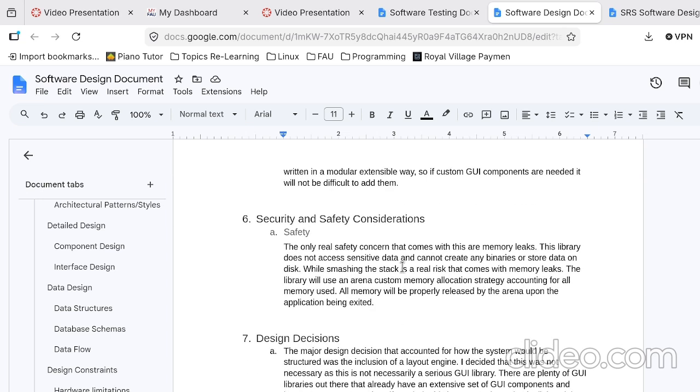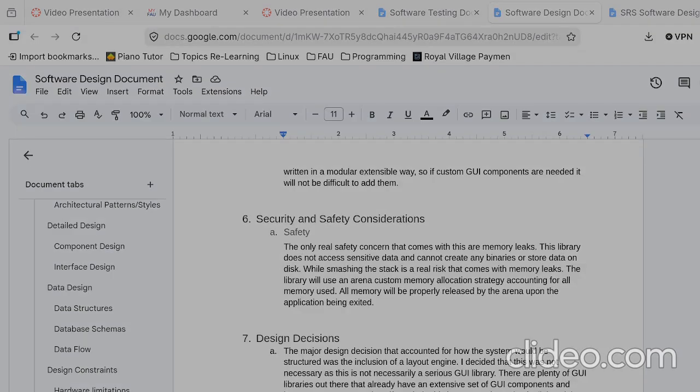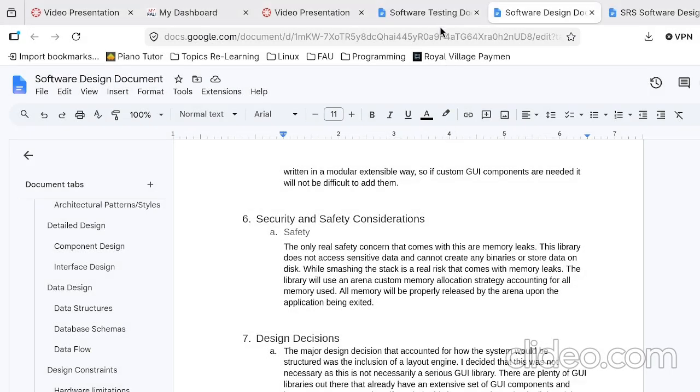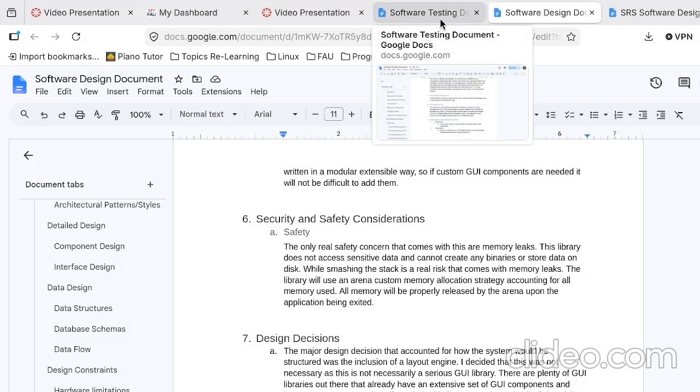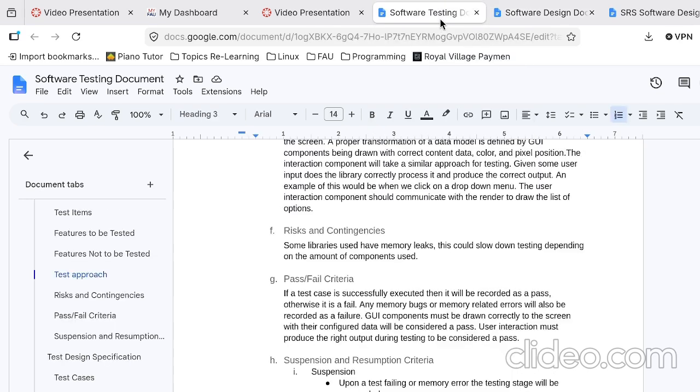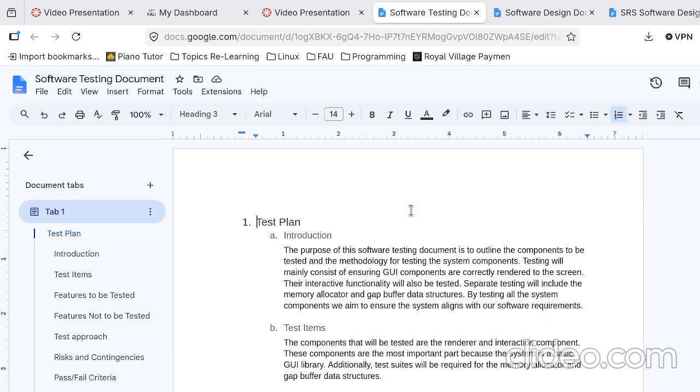The major design decision was really based around the fact that we wanted this to be a quick prototyping, ideation software sort of thing. So that was our major design consideration. This is supposed to be a simple, lightweight, extensible library, essentially. So if you want to add your own GUI components, you can do that.